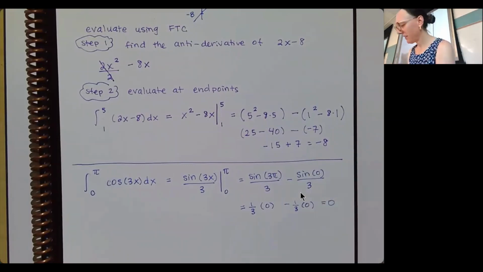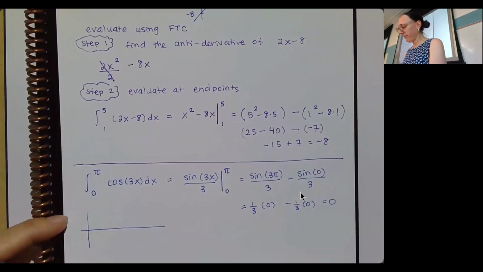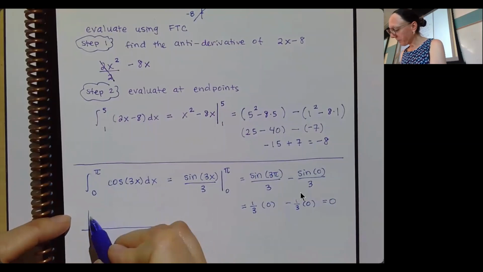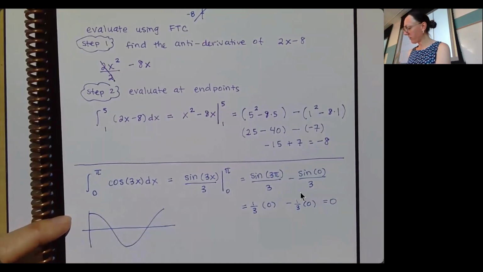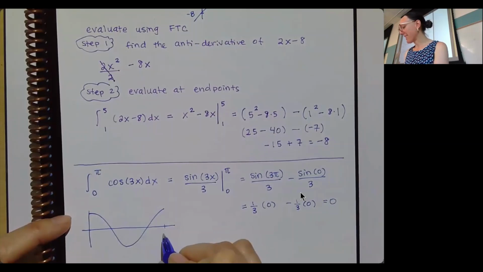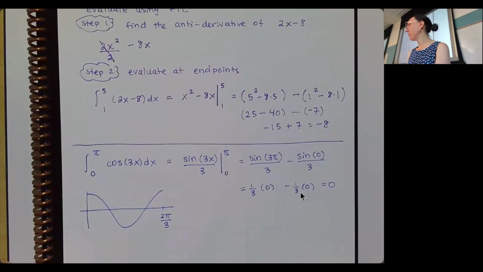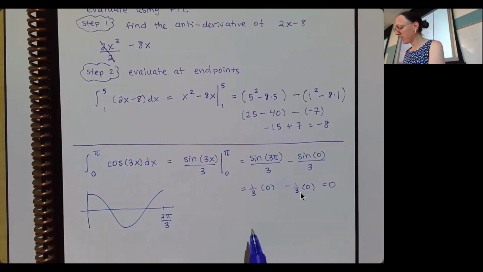If that is surprising, we could think about what that graph should look like. It's not a regular cosine graph because of that 3x, and that changes the period, which means this ends at 2 pi over 3. Because the 3x means that I would fit 3 of them in a normal 1 period of cosine. So if this is 2 pi over 3, then we're not to pi yet. That's only at 2/3 of a pi. So I'd have to keep going.